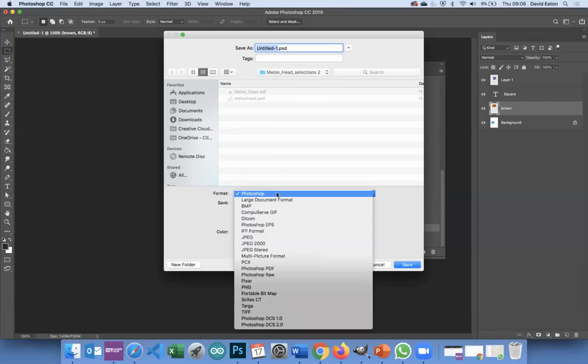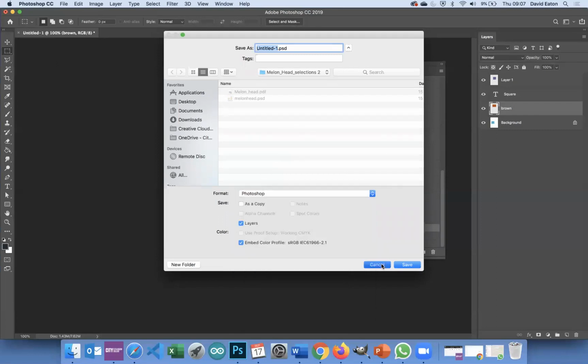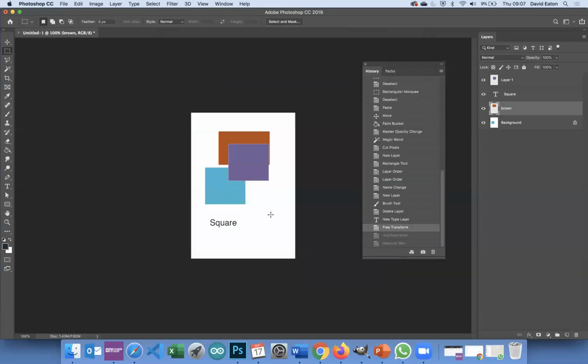And then we've got lots of standard file formats, which we'll be going into some detail with. If you wanted to save it as a compressed JPEG, you would save it as a JPEG here. Okay. There are other options for exporting images, which we're not going to go into in any great detail just now. But that's really very much the basic overview.